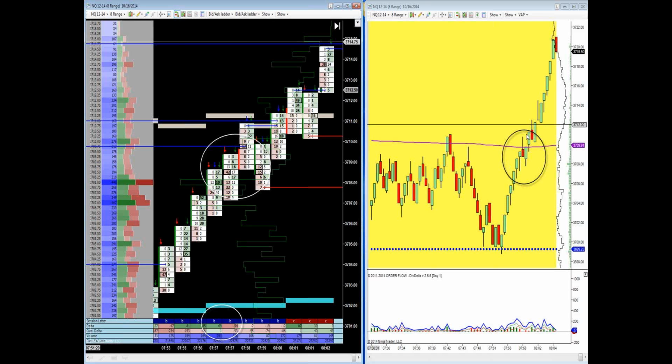So you see the value, you see price coming into the point of control here. This is the area that's forming at that time. So as we're coming into the point of control, which is right around 37.10, right in this area, right where you see this 9 and 7.